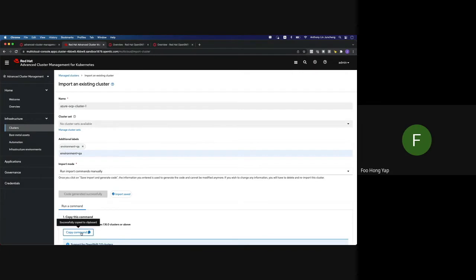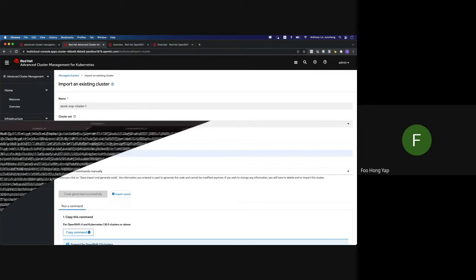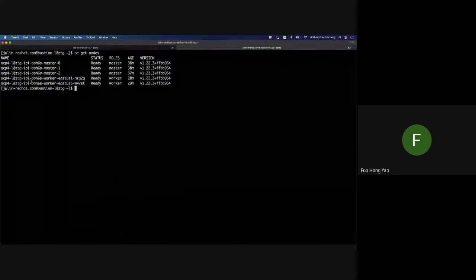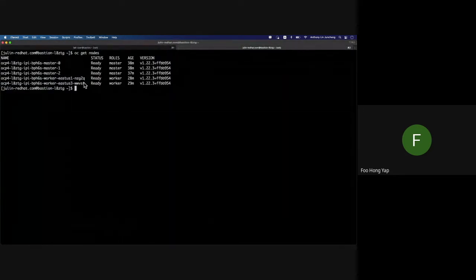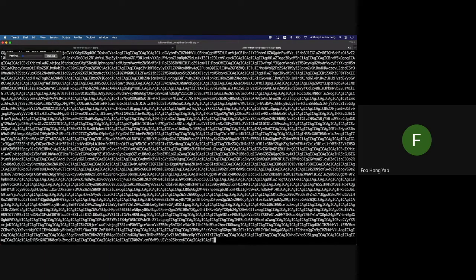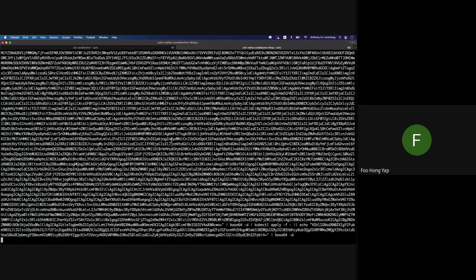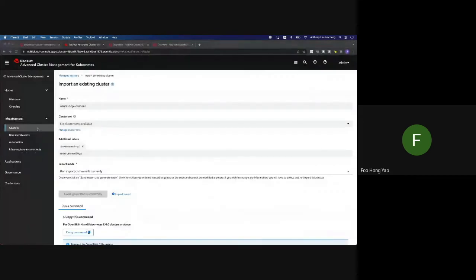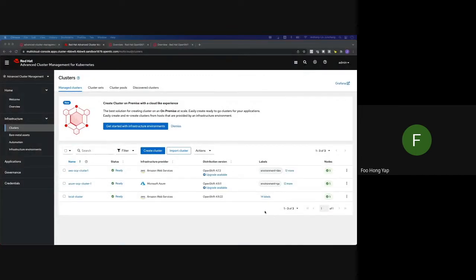Once complete, we hit the copy command button. And we'll do the same thing on the Azure terminal. We will go back to the RHACM portal and wait for both clusters to become available. After a while, you can see both clusters are ready and available to use.